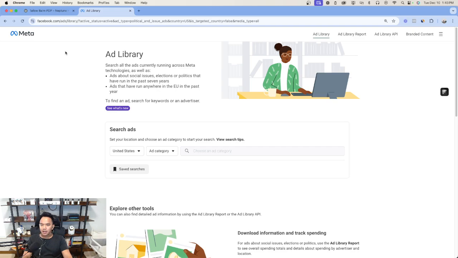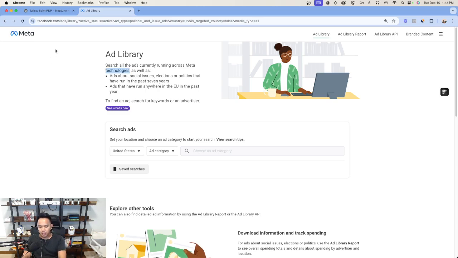So we're gonna go into our trusty screen here, and for this video, we're gonna be doing competitor research on beef tallow, and essentially beef tallow is rendered beef fat. There's a lot of uses for it. Some people use it to fry stuff. Some people use it for skincare. But in this instance, we're going to be using it for skincare.